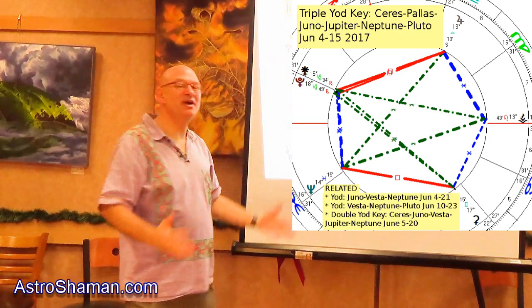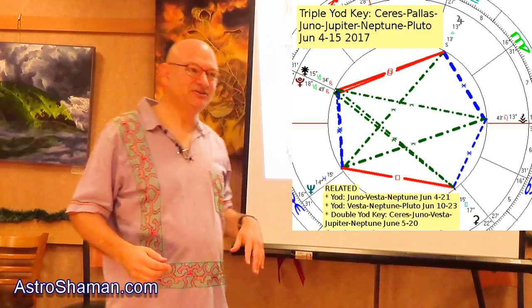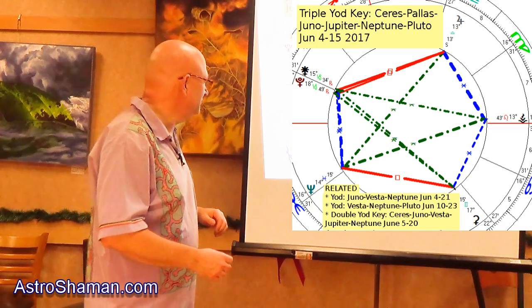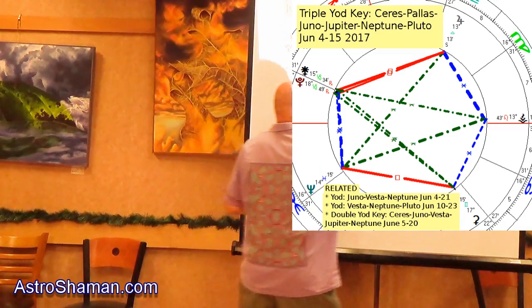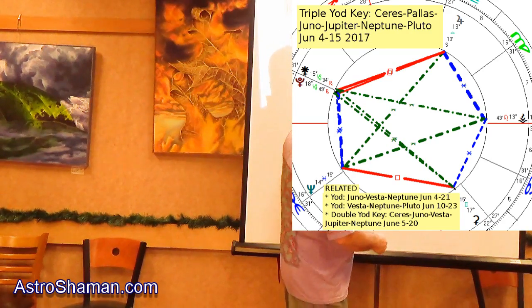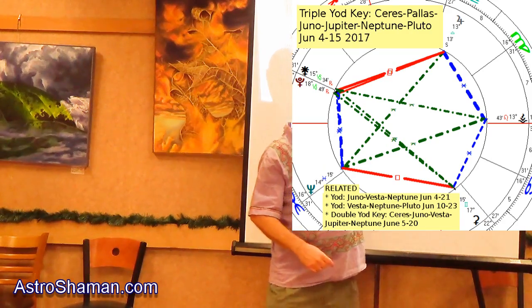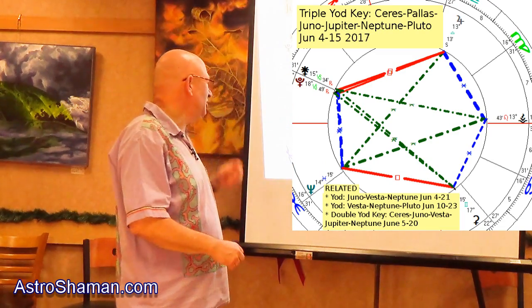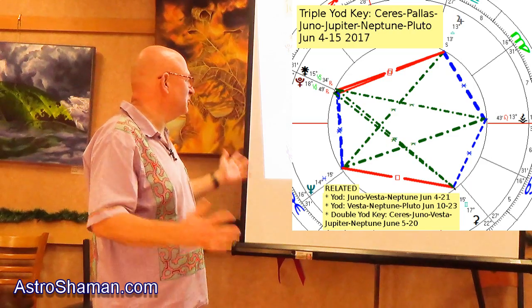Okay. Now, of course, there were many individual yods in this year's sky, but when I saw 3 of them together, I said, oh my gosh. So there's 3 of them here. We got this one, and we got that one, and we got this one. So 3 at once. Pretty amazing. Okay. So basically, everything's pointing at everything here.